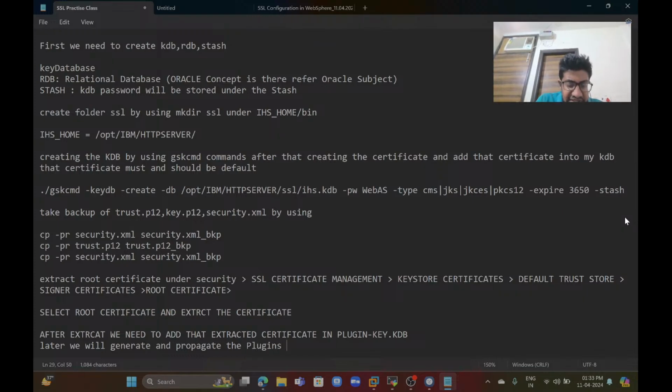This will be done at the command line or console level.